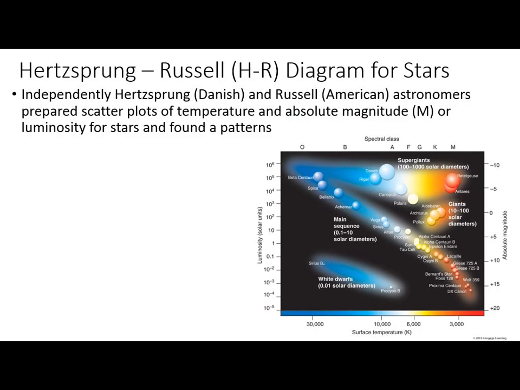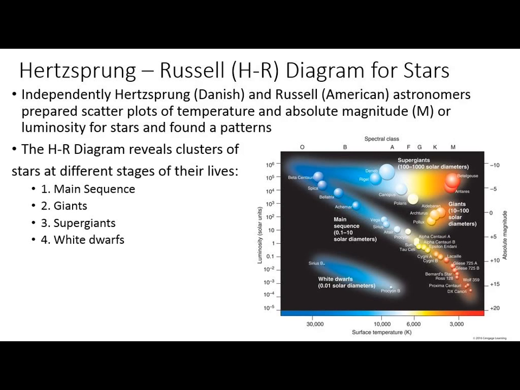So here's an HR diagram. Again, what's along the x-axis is temperature. What's along the y-axis is, and I think we defined luminosity when we were talking about our sun, luminosity, or energy that a star is pumping out. Each one of these circles is a star. I like this HR diagram because it even gives the names of the stars. So you see the diagonal that I was talking about right here. They're real excited. And then you kind of see the 2 clusters of stars. Here's like a cluster of stars up here and a cluster of stars down here.